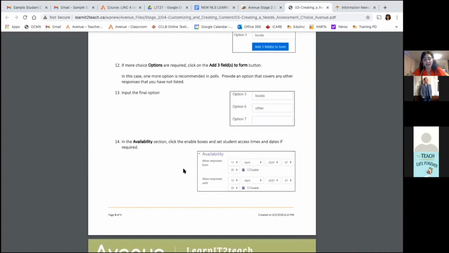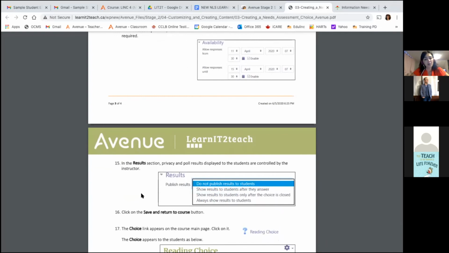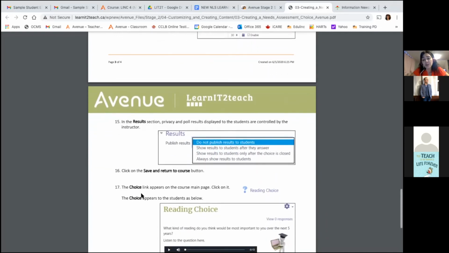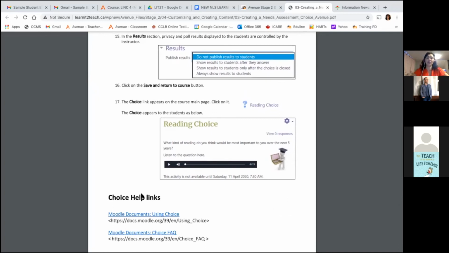We selected availability for it because availability is important: you want everybody's opinion to be collected before you start planning your lesson, right? So it's a good idea to make sure, okay, it's closed. I have all the information I want, and I'm going to decide which activities to give more, which one less. And for the results, you can choose to share it with your students or not. And that's it. That's how you do a choice activity.